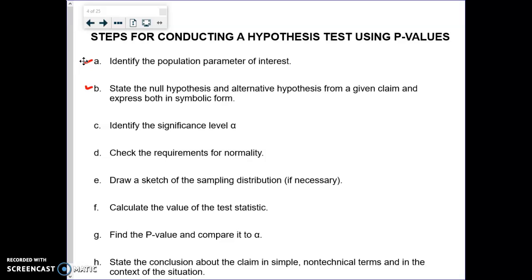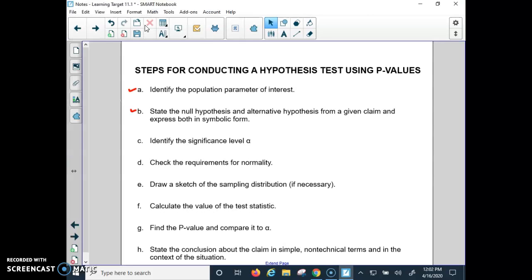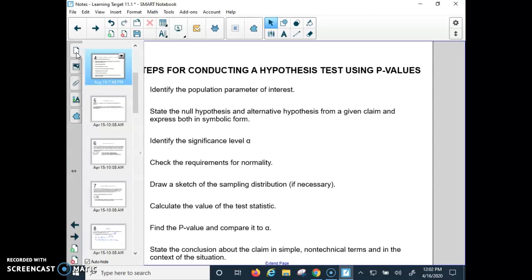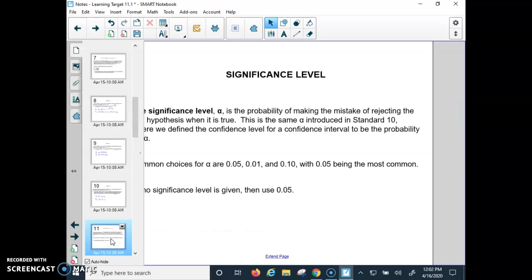And we'll do this in your steps. You can do this if you want to. You don't necessarily have to, but you can. And then we're also going to look at how to calculate the value of a test statistic and what that actually is. I don't know if we'll get to a p-value or not in this video, but if not, we'll get into it in the next. So I'm going to go ahead and flip forward here and go to this right here.